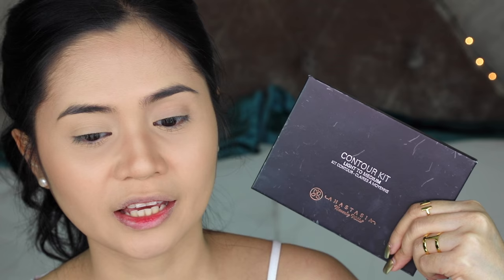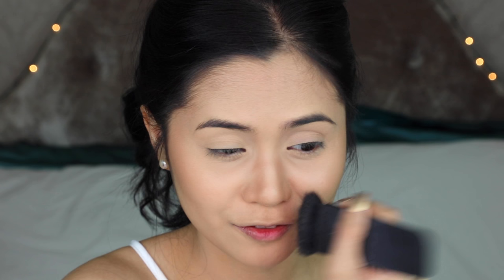Now I'm going to highlight and contour the face with this Anastasia Contour Kit. The contouring shade — the hollow kind of sucks in the brush and that's all I do. Other side. The foundation shade matches my shoulder, so it matches my body really well. Contour should not go way past where the eyes or brows end. I also go back to the sides of the nose to contour. Not to worry if the nose line looks dark because we're going to fix it later.